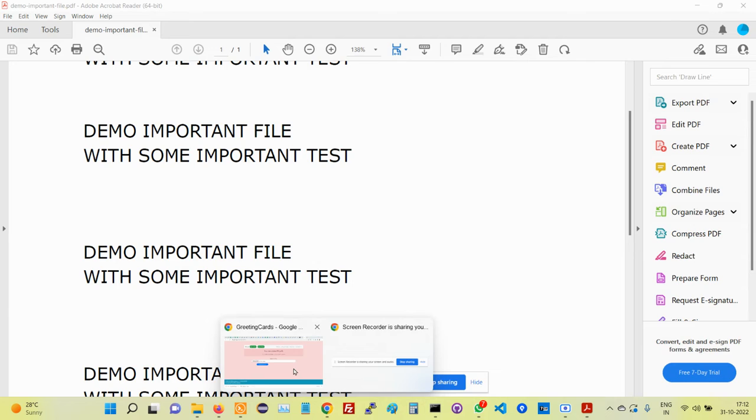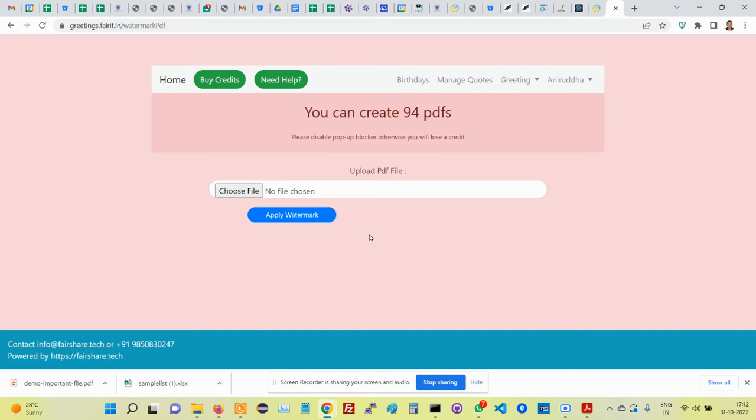Every time, the font and the text that we use on that PDF as a watermark are the same. It's not changing. There are many free websites that allow us to put that watermark, but every time we have to keep setting the same values, the font and the orientation and everything, all the time.